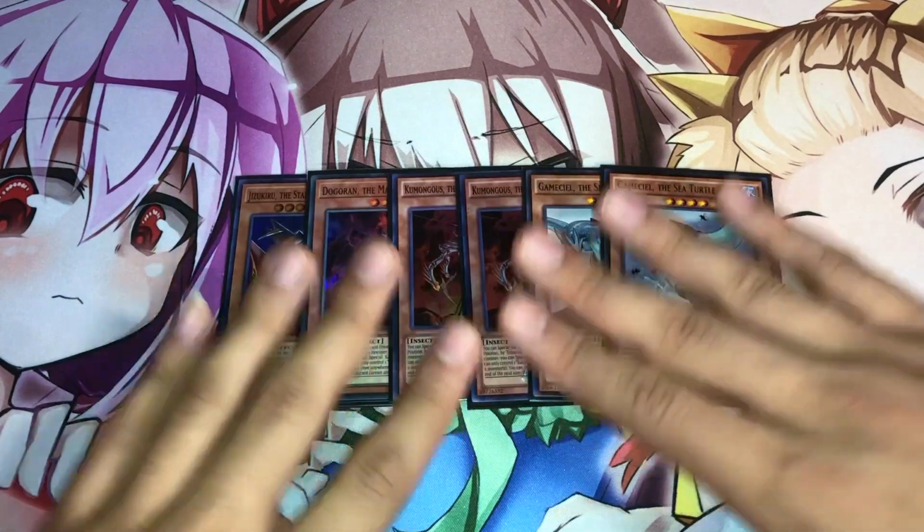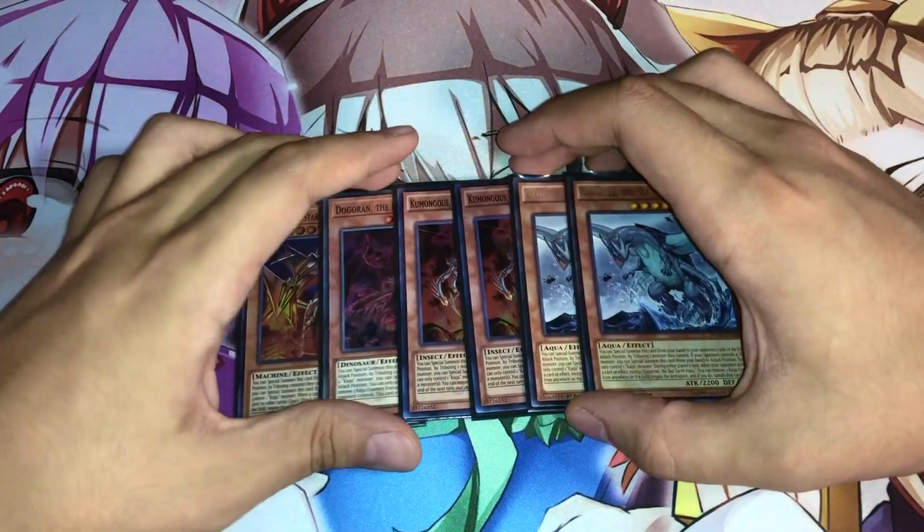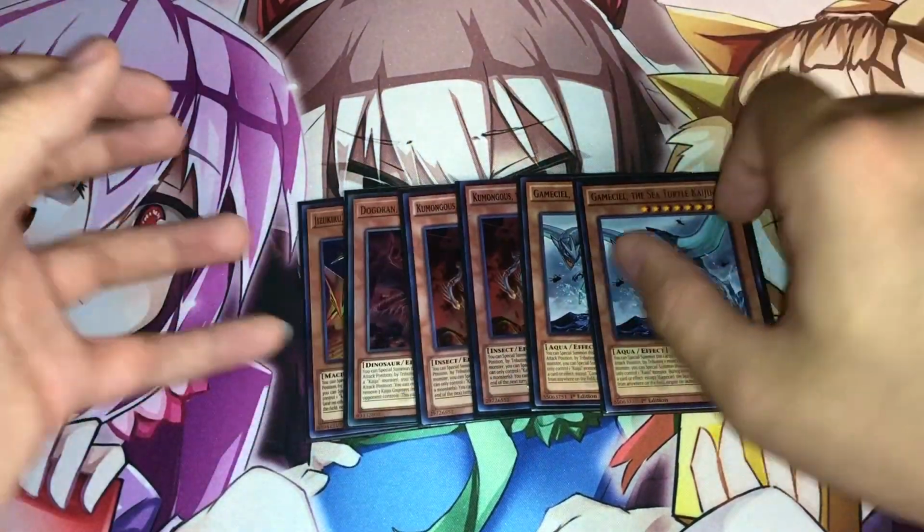And that's it for the monsters, honestly. Other than the Crusadias, that's it. The Crusadias and these are all you need. 6 Kaijus is really enough. Obviously, you play Slumber, so you can even get to these if you don't draw into them, which is why this deck, in my opinion, is really good.